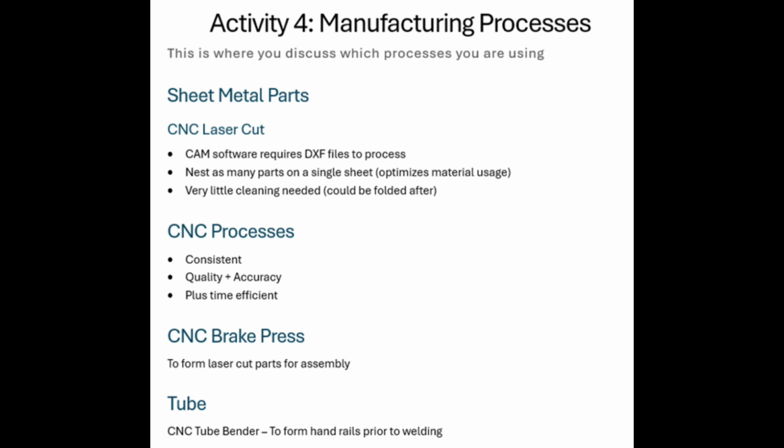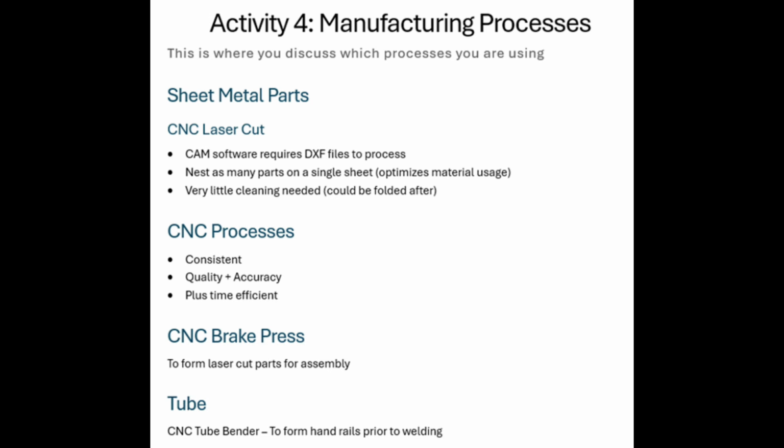You know, you put the sheet in, the part comes out, and all the operators do is pick the parts off the bed, as you've seen in the previous video for the research. The CNC brake press, well, if you don't have to clean them up, you can actually go onto the CNC brake press and bend the parts of what you need to use. Obviously, the tubes that I want to use for the work platform to go over the top as your rail, your safety rails as such, we're going to use a CNC pipe bender for that. So that's an easy one there.